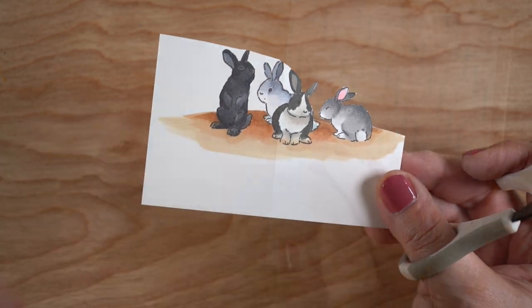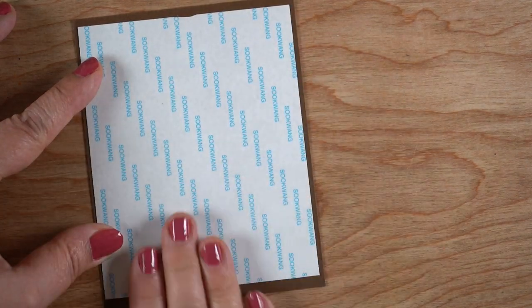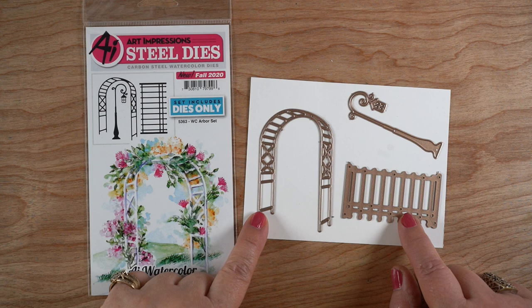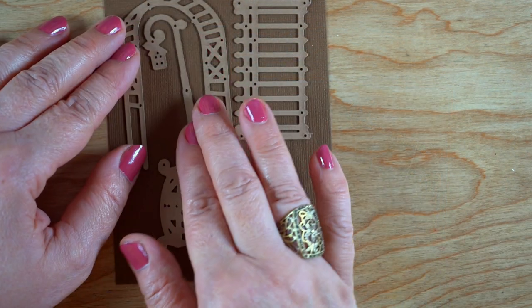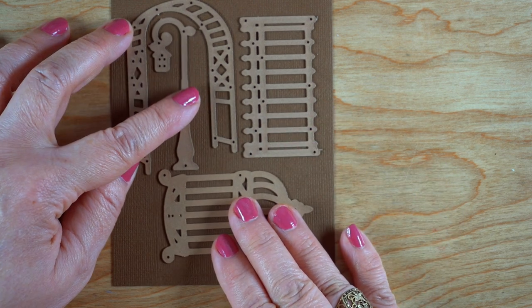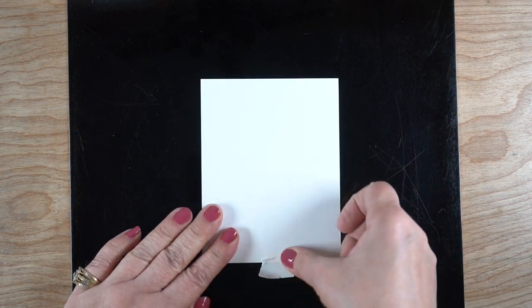It makes a pretty decent little line. I have them all cut out and I'm going to start preparing to put my arbor in the back. I took some double-stick score sheet — it's like score tape but on a sheet. These are some of the dies from Art Impressions; they have very elegant, detailed shapes intended for watercolor, but I'm going to use them for this Copic card. I also cut out the fence and the little bird bath.